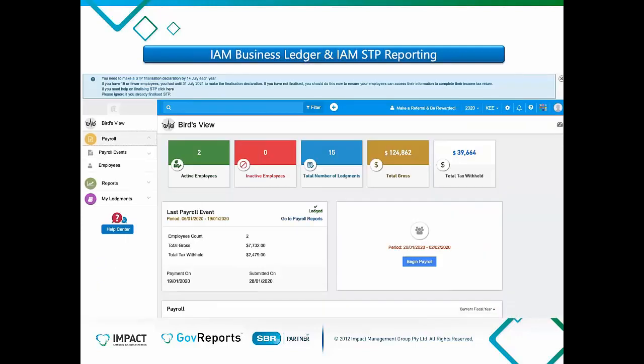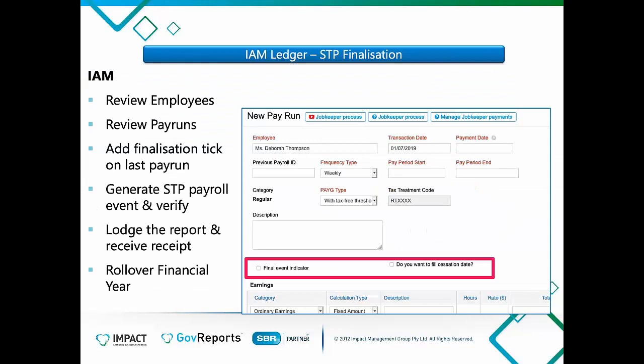So this again is what IAM looks like, and I'm sure anyone who's using it is very used to this screen. And this is the main dashboard. Again, with the IAM, you need to be reviewing the employees, you need to be reviewing the pay runs, happy that you've got all the reconciliations in place, and again then it's a matter of a finalisation tick, that final event indicator.